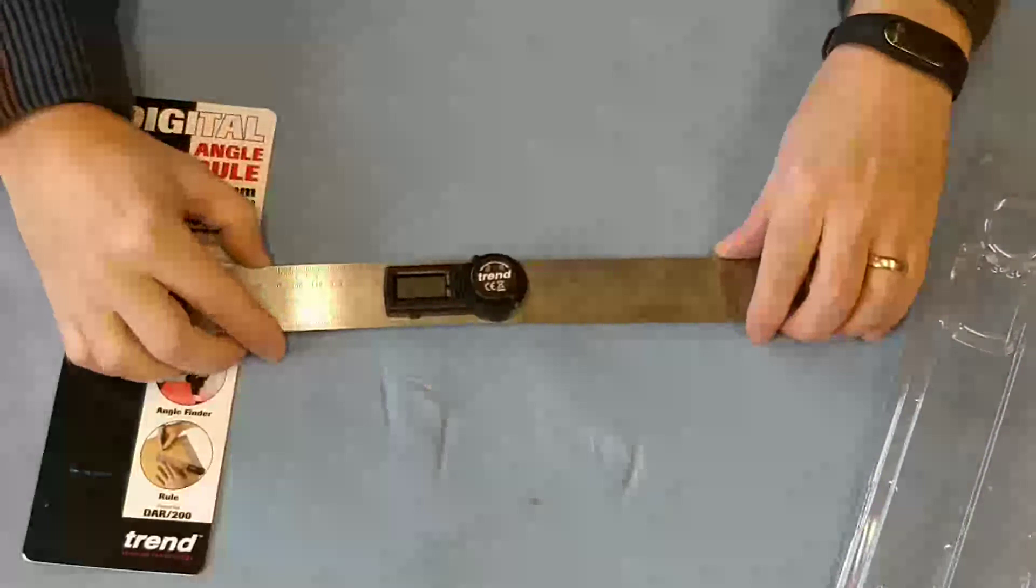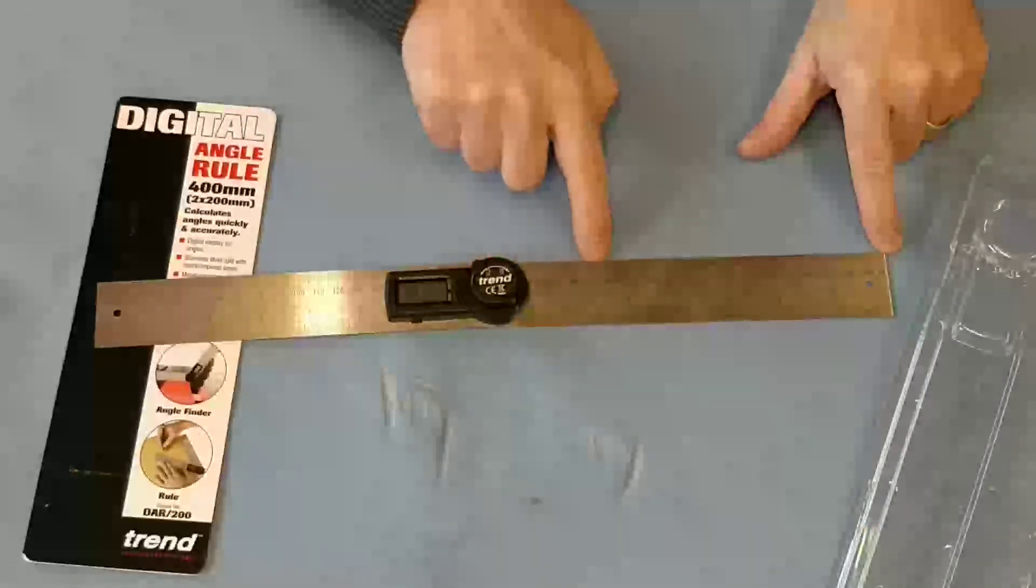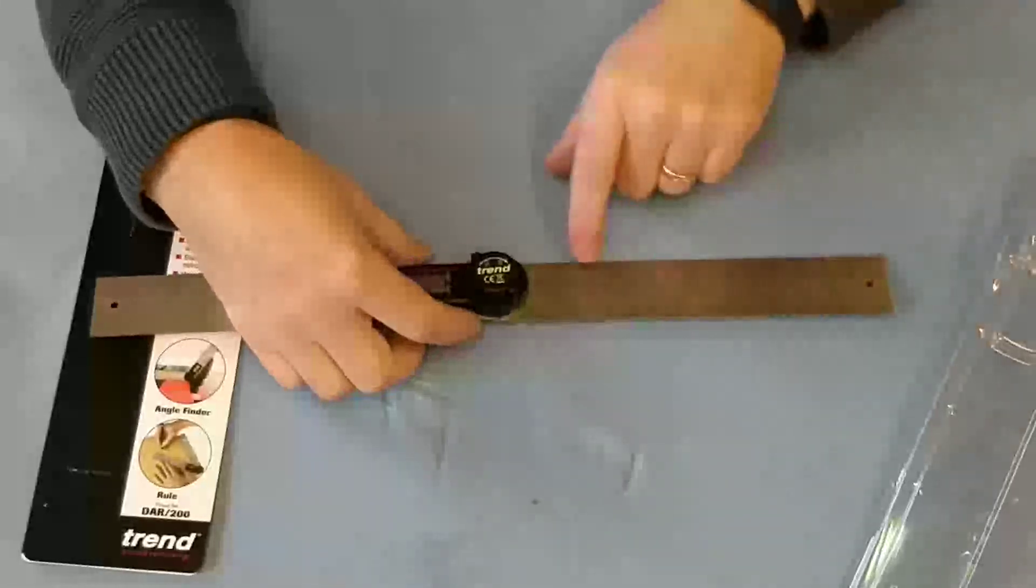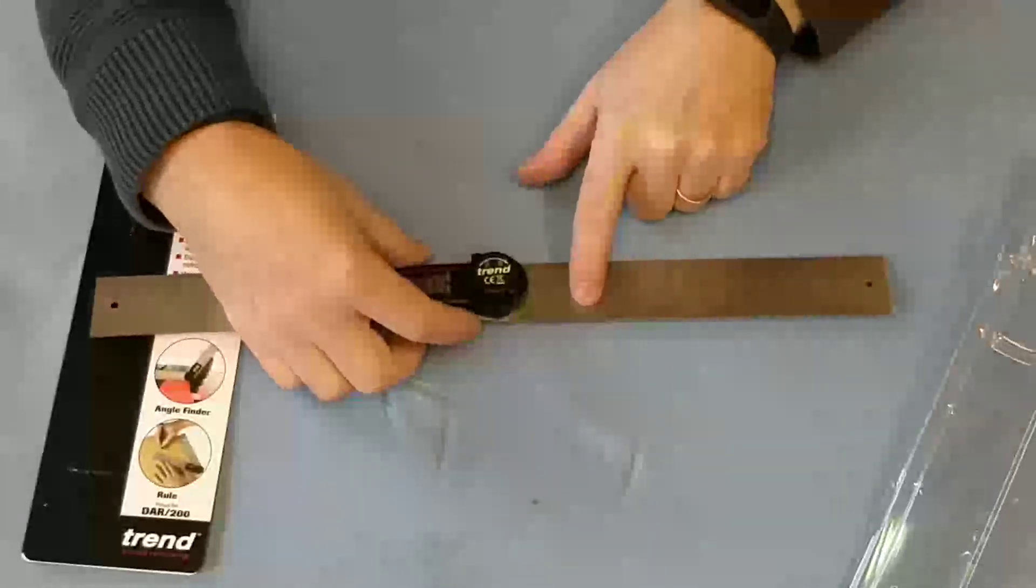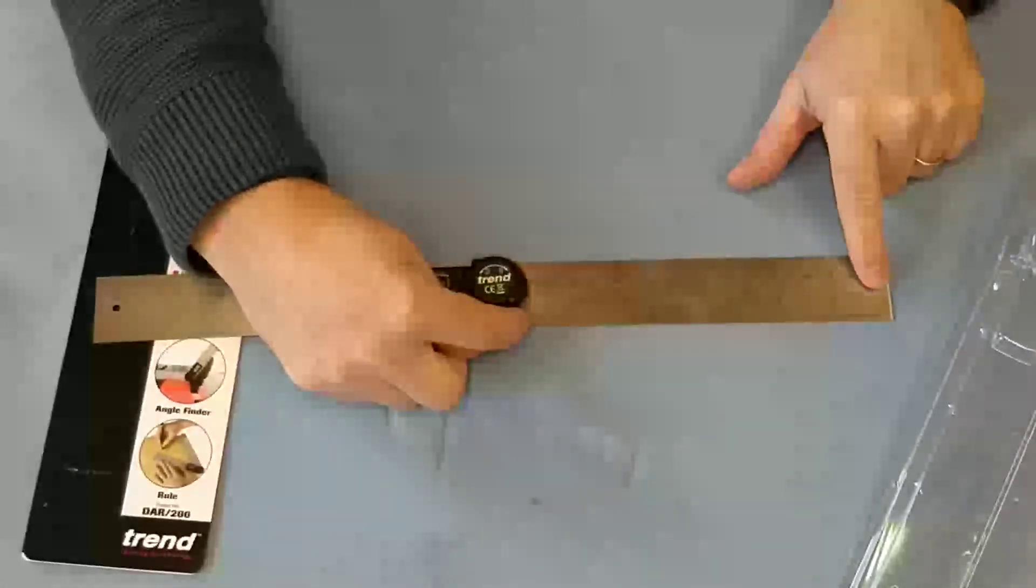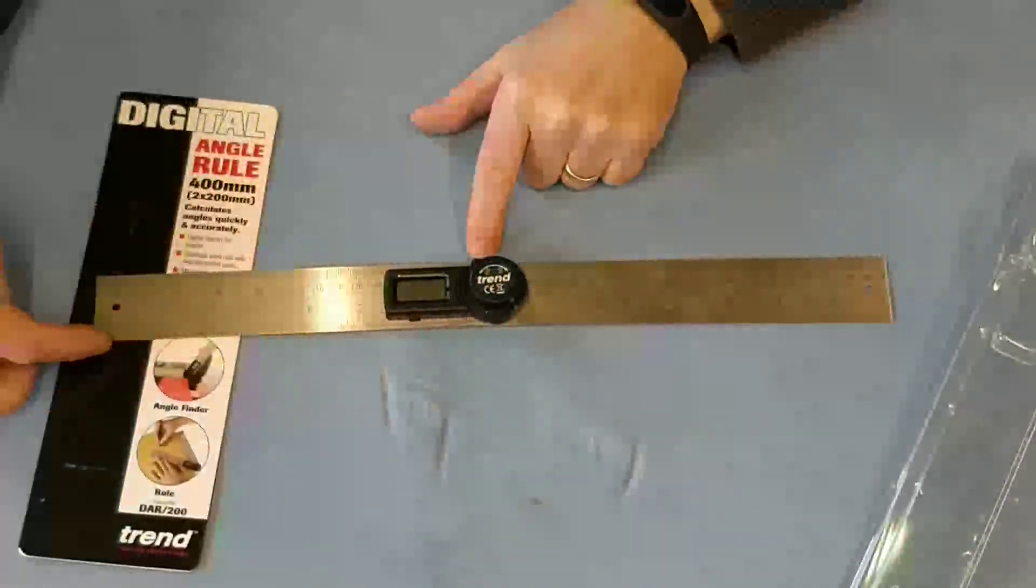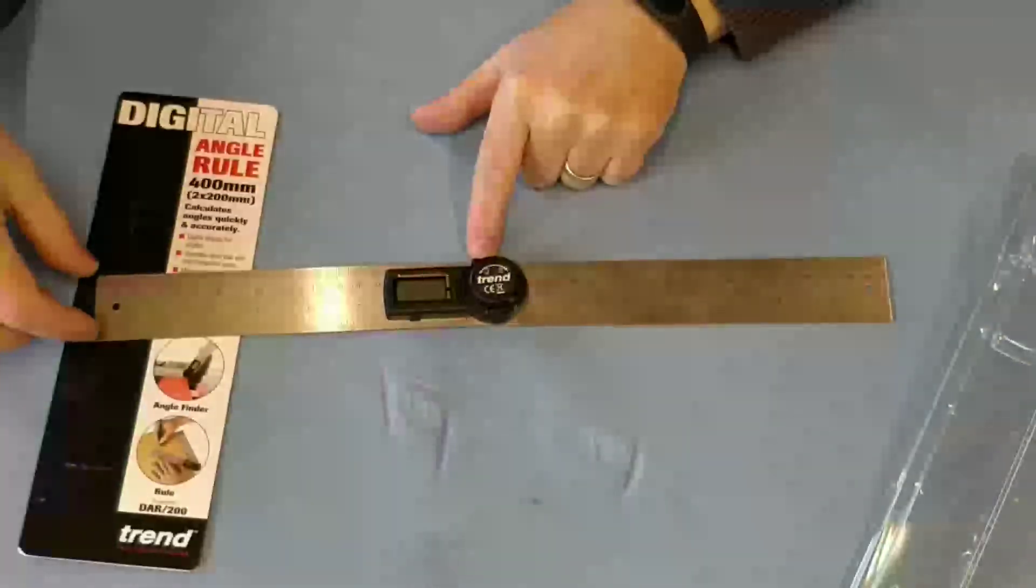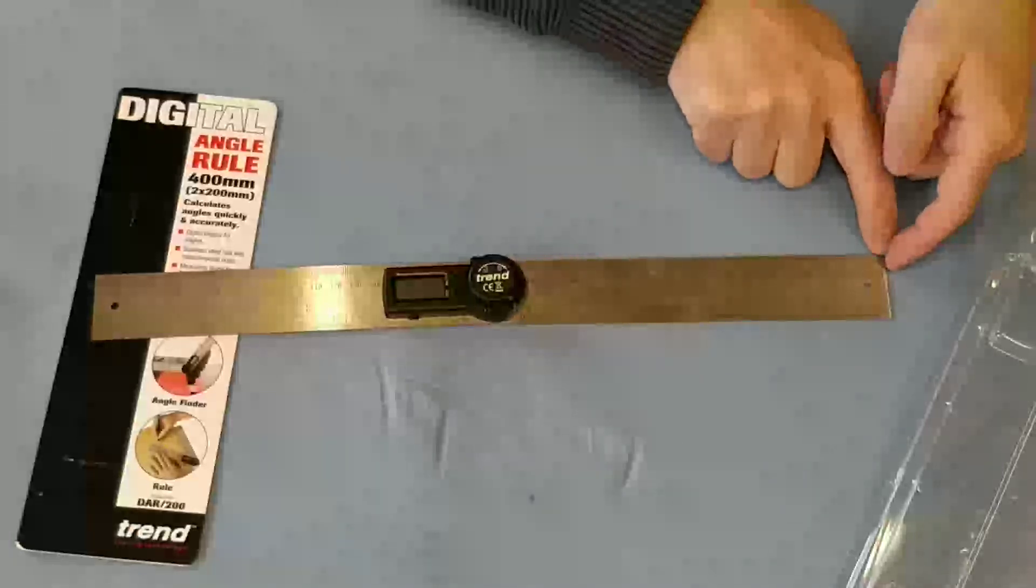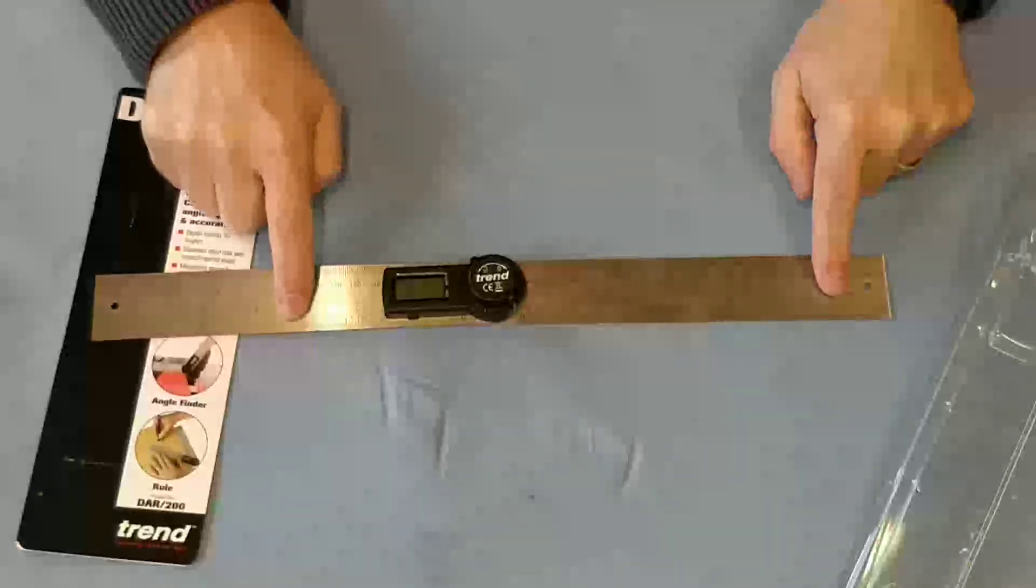You get markings from 0 to 400 millimeters without any interruption, and then you get markings in inches with 30 seconds of an inch marked up that start from here and go to here, seven inches, and then they start from here and go over to here in seven inches. So one of the features they've managed to achieve here is to have a rule that measures continuously up to 400 millimeters but have not done the same on the inches. For our American friends I think that will be a problem.